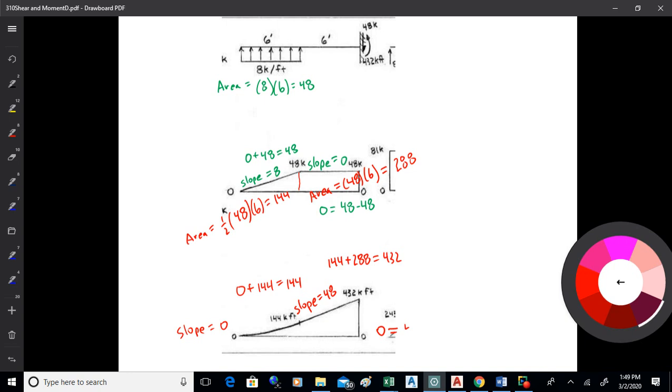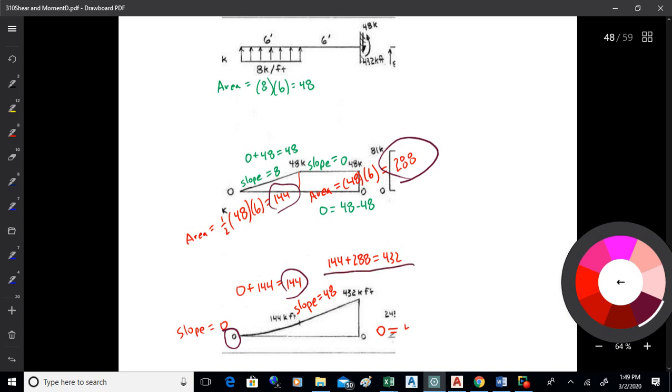And now what that does on the moment diagram is you start at 0. You increase by the area of that triangular area on the shear, so that gets you up to 144. And then you increase the second time by 288. So 144 plus 288 is 432. So you get to a moment value at the wall of 432. There's a positive couple reaction there, a moment reaction. So you flip the sign, and that takes you back down to 0. And that's always a good check on these. The result should always come out to be 0 on these things.